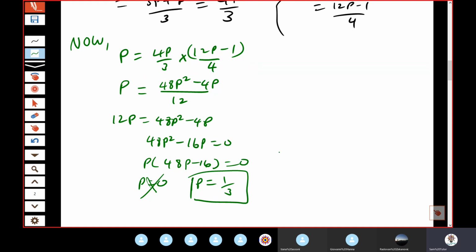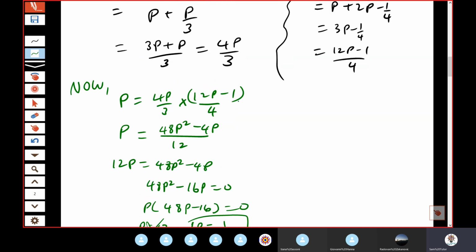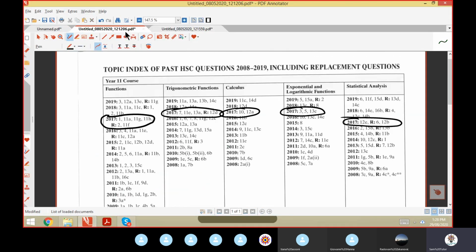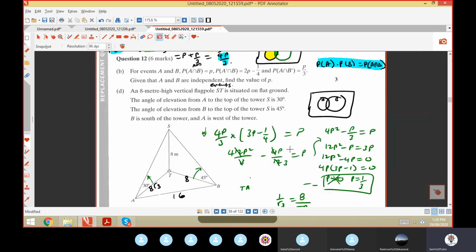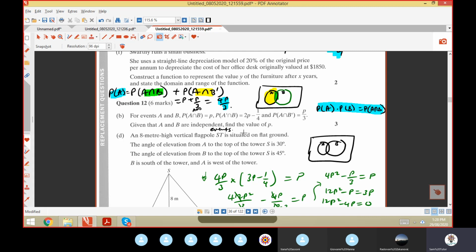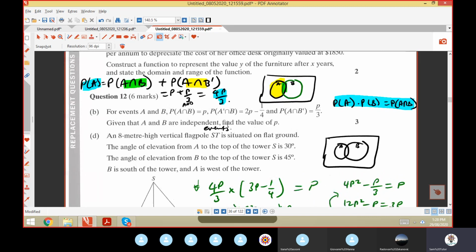Any questions? We're all good? Everyone? All right. So another thing that I did, or that I knew, and it gave me the answer of crossing out the 0, is this word right here. It says find the value of P. It does not say find the values of P. So because it's not a plural, I knew not to have two answers.